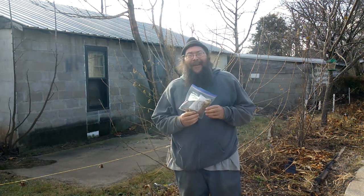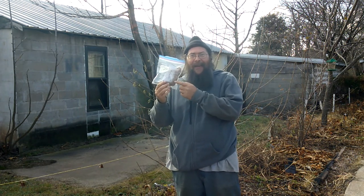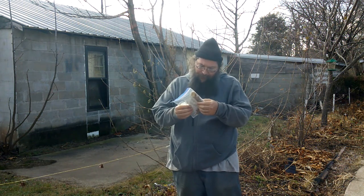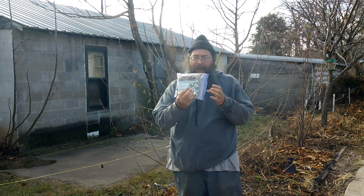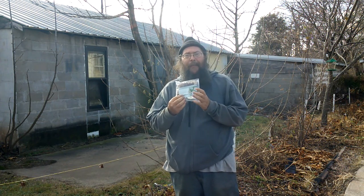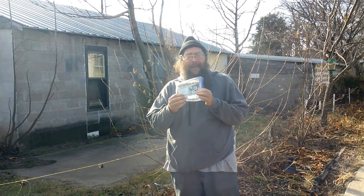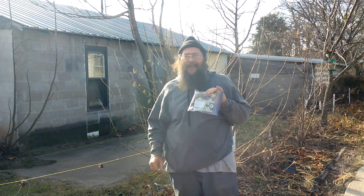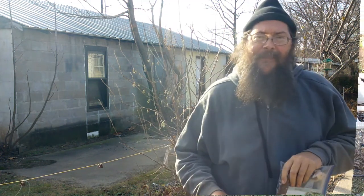So we're going to use the natural chill hours to stratify these cattails that I collected on our last trip up the mountain, and also from Outside Pride, I've got some Althaea officinalis seeds. This is just a plain marsh mallow, a member of the hibiscus family. We're going to plant these on the ends. We're going to plant the cattails in the middle of that nice little concrete lined ditch that we created, and let's get to it.